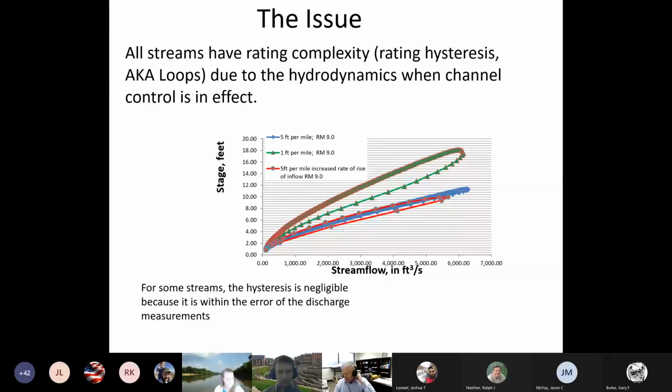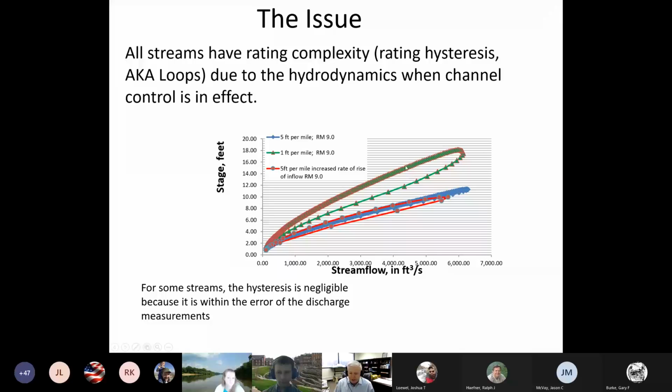So the issue that got this all started a number of years ago, when I was with the Office of Surface Water, was the issue of hysteresis or loops. You can see here that I've got a demonstration. This is a numerical exercise I did a number of years ago when we first started experimenting with this. Originally, people were thinking this was only happening with streams with floodplains, storage going in and out of the floodplains. So we set out to look at the causes, looking at the history, looking at the literature search.